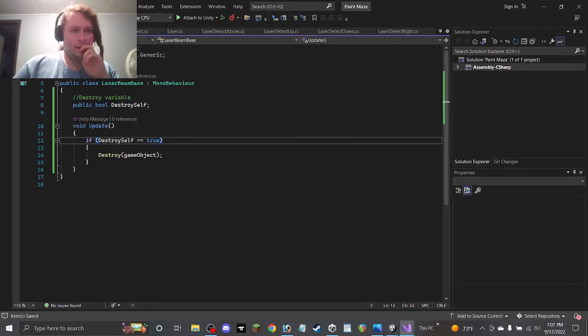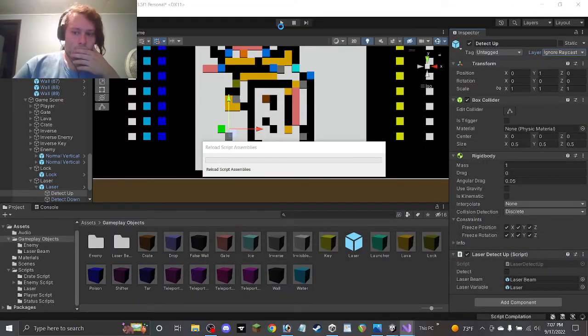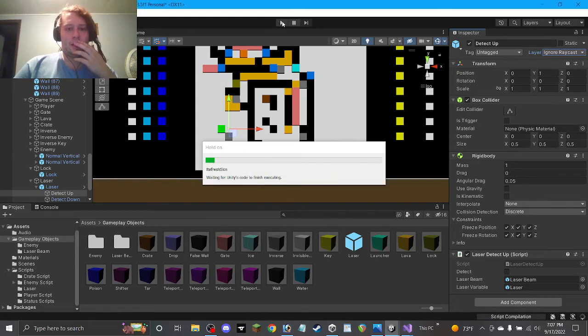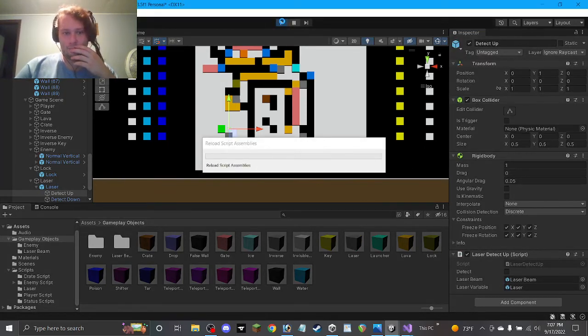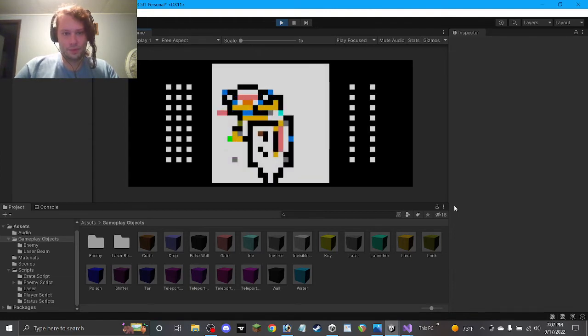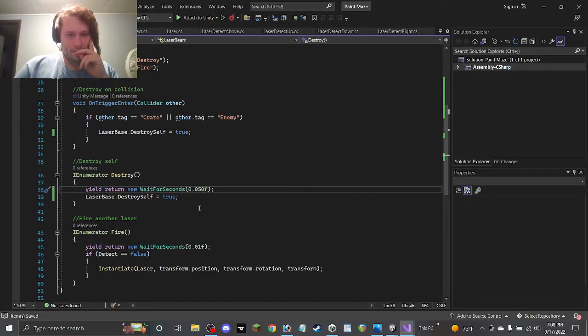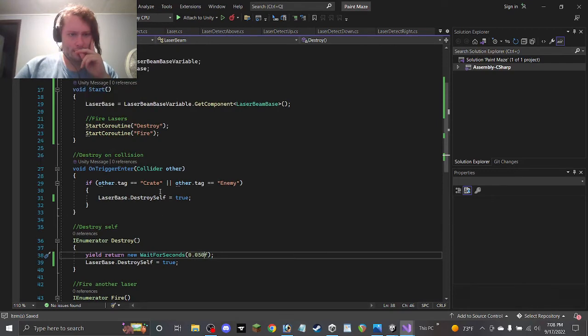And having the laser beam being set to 50 seems to make it still work. Man, this is very strange. Why is it doing that all of a sudden? It does destroy the player. Oh, now it's stopped. Huh. I don't understand why it's doing that. There's nothing there for you to detect. So why are you detecting?